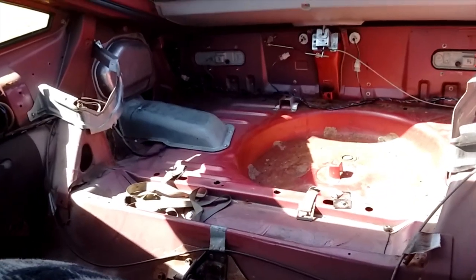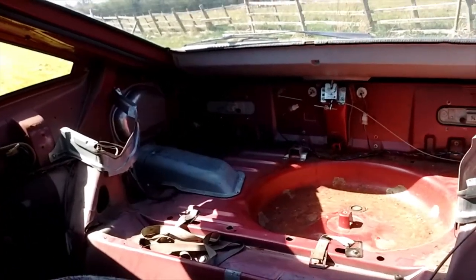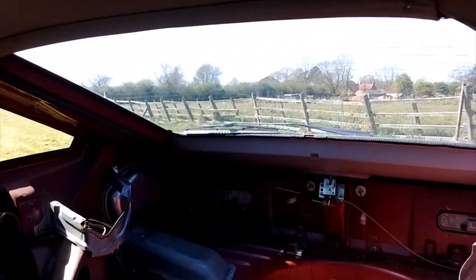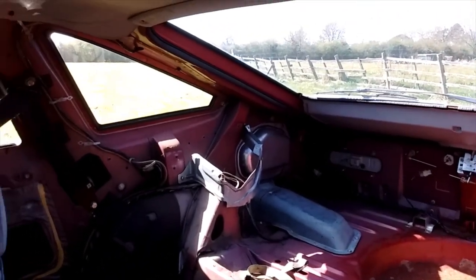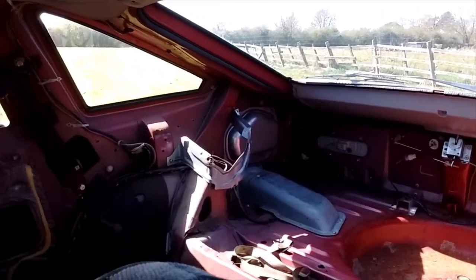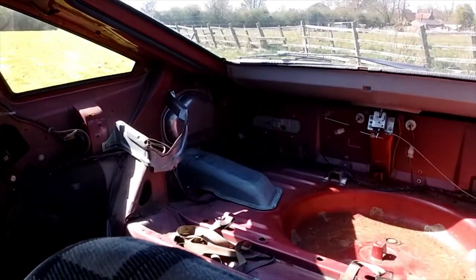There's not a lot going on in the back. I've got everything in there but it's all in bad shape because that big old glass tailgate has allowed the sun to absolutely ruin everything, so everything needs upholstering, re-trimming, re-covering, and the plastics need fixing. There's a big old job left back here.